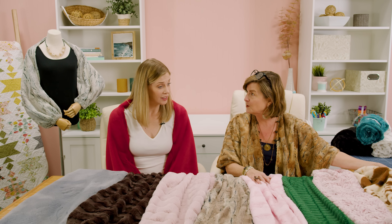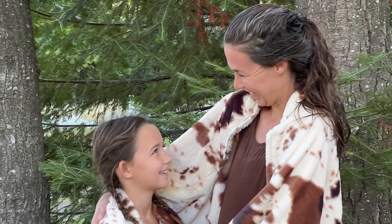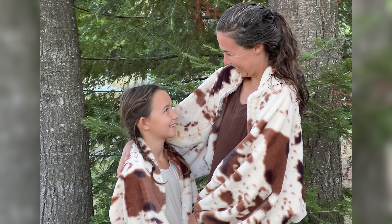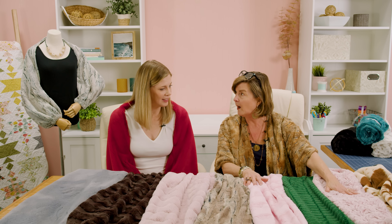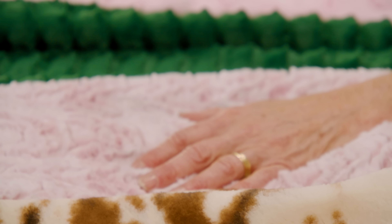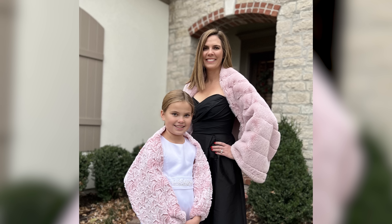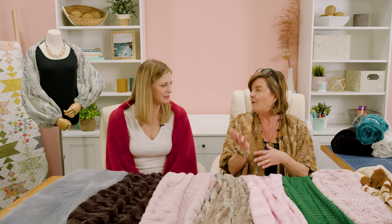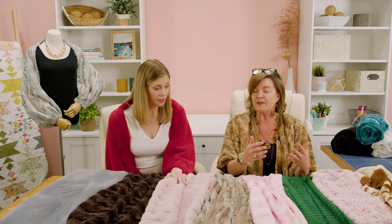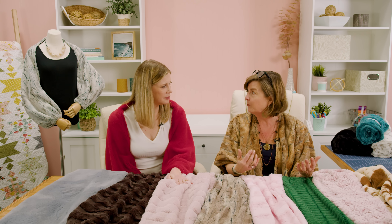First of all we have Pony over here, so if you want to go for a little western theme. The Wherever Wrap comes in a mother-daughter or adult and child sizing, and we made a pair of the Pony which I thought was kind of fun. And then this is Paloma — it has a lot more texture. This one we actually photographed with my neighbor's daughter wearing the Paloma. And then along with the Mink — think of this fabric for weddings. If you have a strapless dress, this fabric is beautiful just to add some sleeves. Elegant.